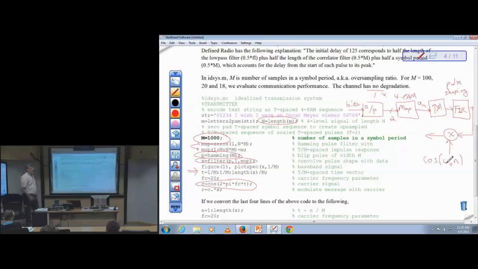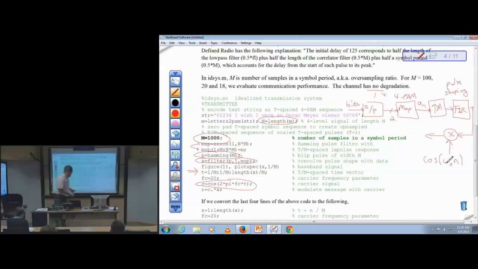And this is where M plays the second role in the system. To get to omega naught, we're going to sample continuous time variable little t, and the step size, or the number of samples per second, is capital M. So M is used in two different ways. I now have a sampling rate that's equal to capital M.